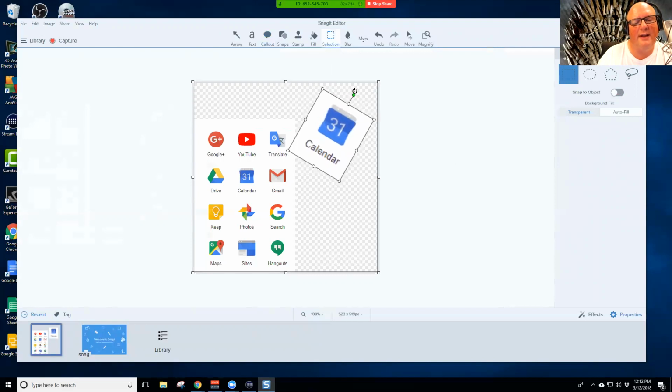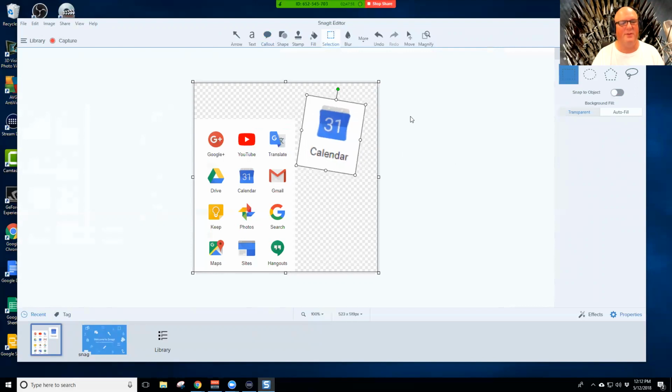So if I wanted to turn that, give it a little angle, always remember it has Control Z. So if you do something by mistake, you can Control Z, and it is multi-Control Z. I don't know if you knew that or not. Andrew, do you use that?